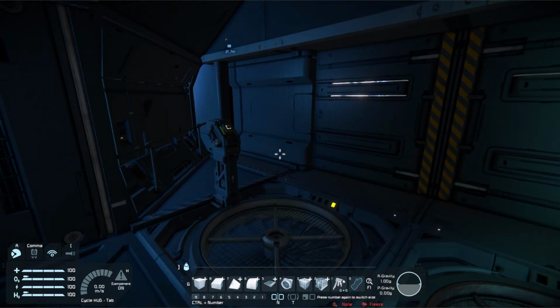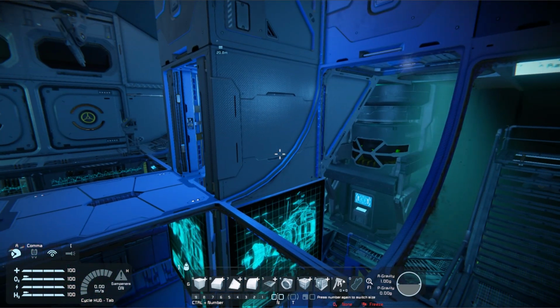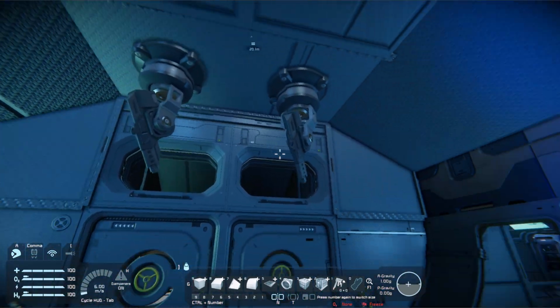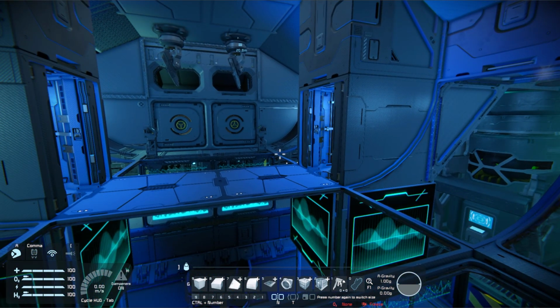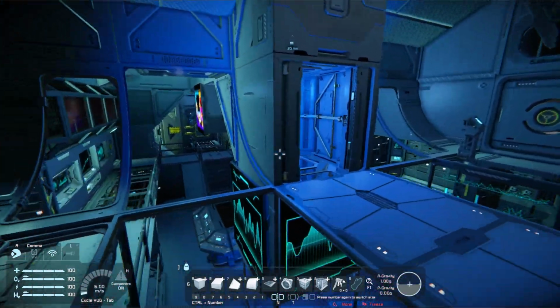I love an airlock system. You can probably get a bit panicky if your ship's being shot at and you need to get into the ship as quick as possible. We've got interior turrets on the interior, which is nice. I'll try and slow down the camera movements because I know people complain nicely about how quick I move my mouse, so I'll try and slow that down.